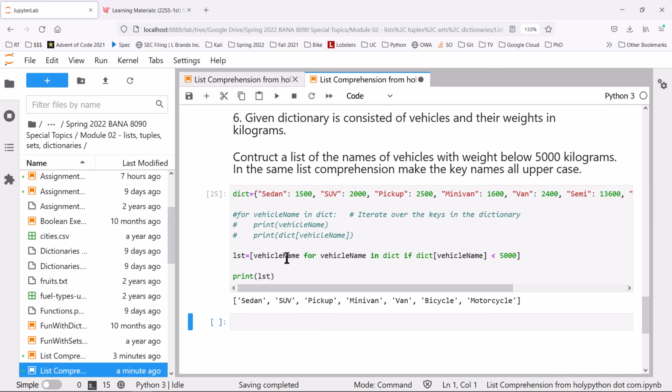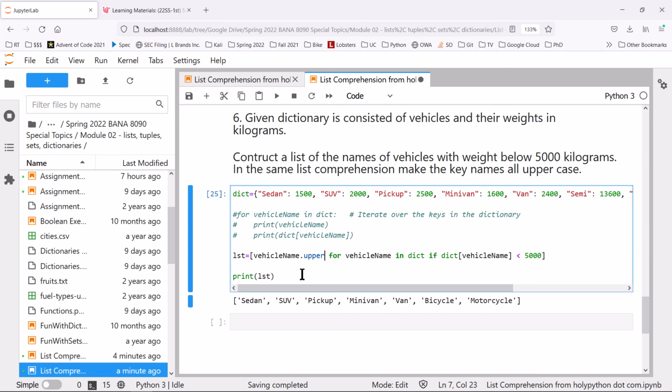And that would come into play right before I stuff them into this new list. It's not part of my if. I don't care if they're already in uppercase. But right before I make them into my list, I have to put them into uppercase. And I think that's dot upper, is it not? And it's a function call.